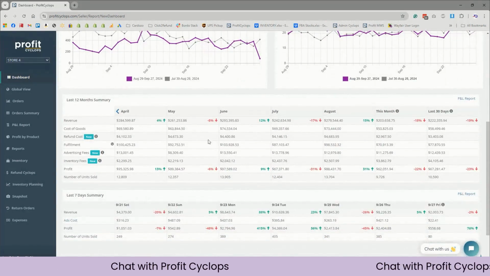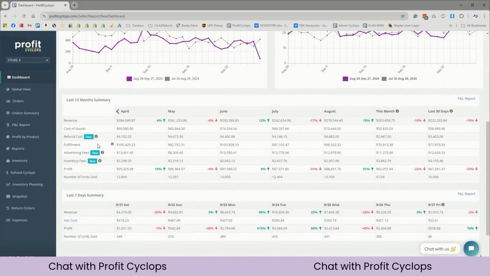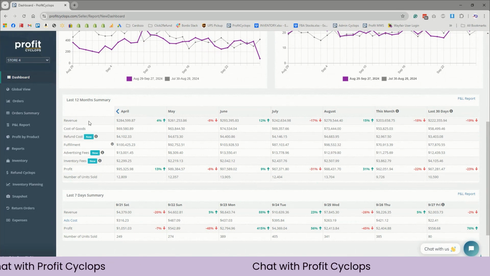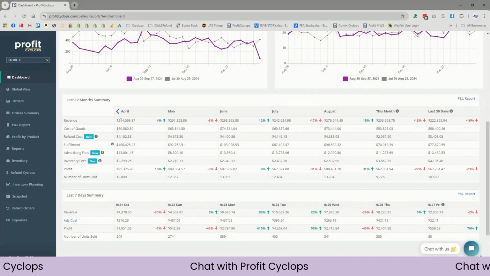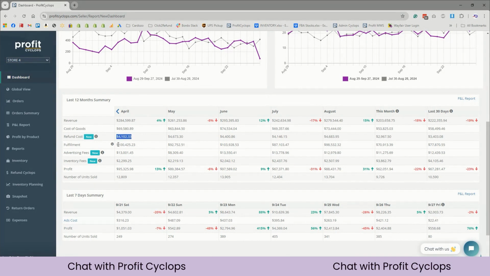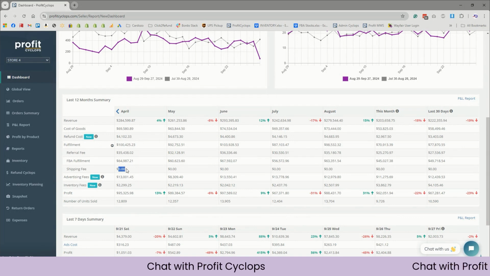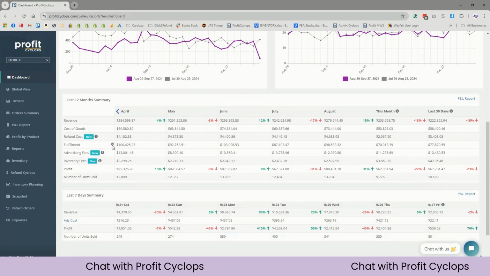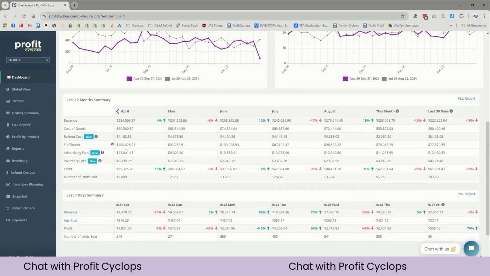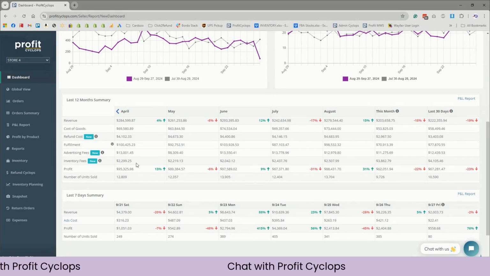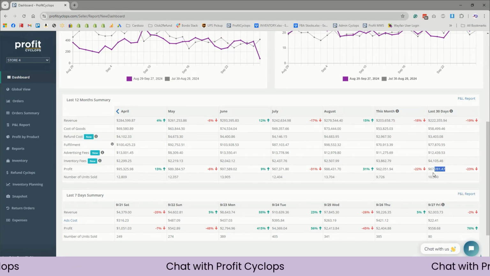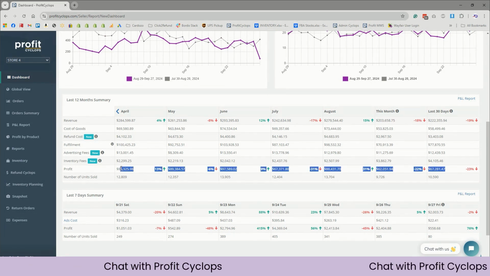As you go down, this is going to show you everything monthly. Every time you sit in front of your computer, you want to be able to see this, which is your revenue, your cost of goods, your refund costs, your fulfillment, and you're able to expand and see the individual costs. If you do your own shipping from your own warehouse, we have an integration with ShipStation and Vico. We take those and you see the advertising fees, and then you see the profit, and you're able to see how much it goes up and down.